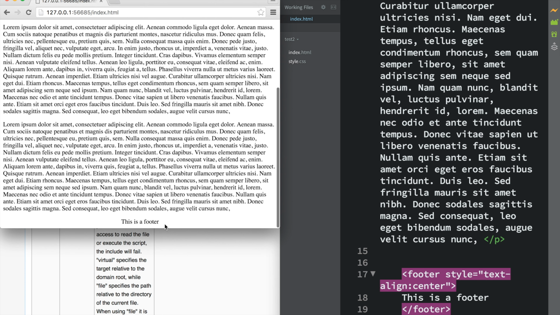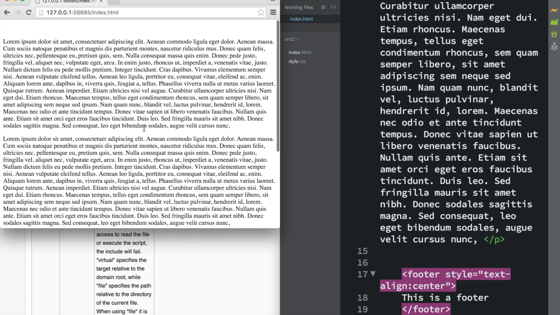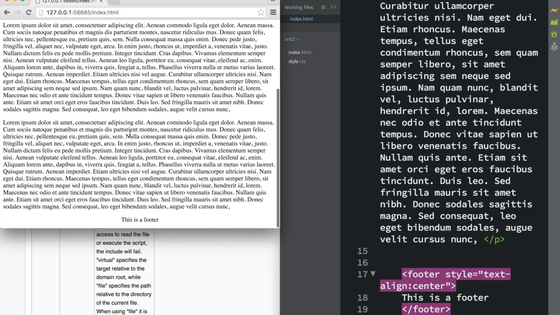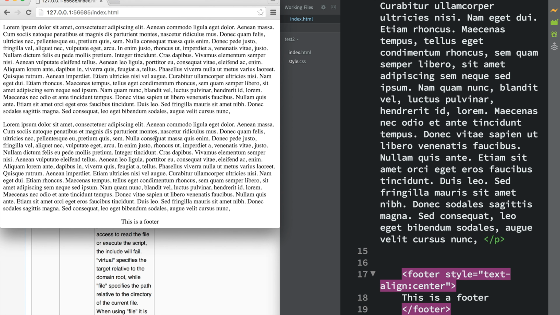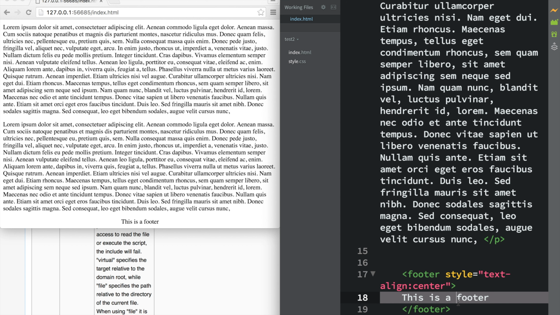So in my document, I have a consistent footer. Let's make sure you can see this. Okay, there's my footer at the bottom of my page. Now pretend I have multiple pages. Pretend this is the home page, or just one of many pages. It would be a pain to include the footer inside every page. Oftentimes the footer is consistent throughout your pages.